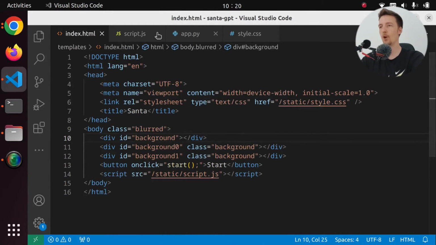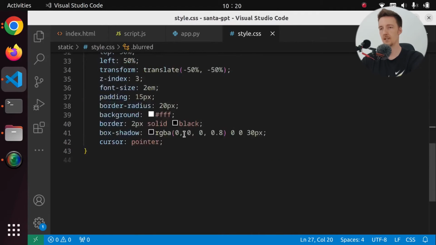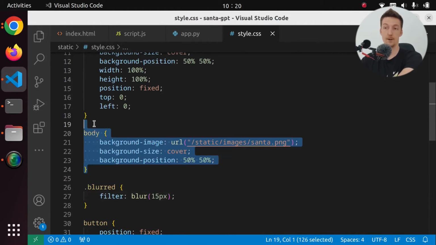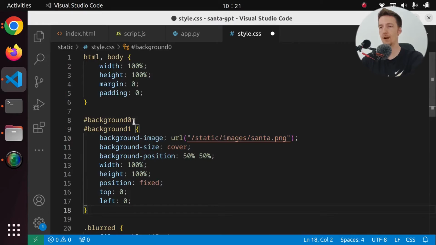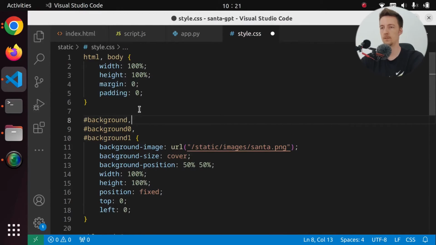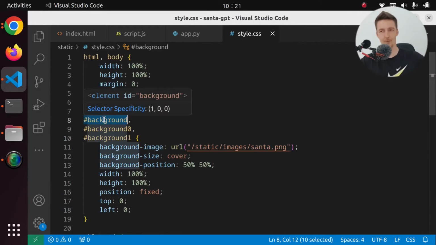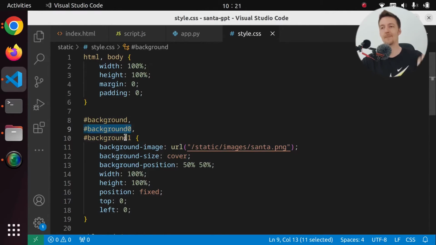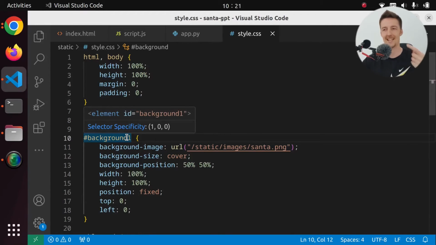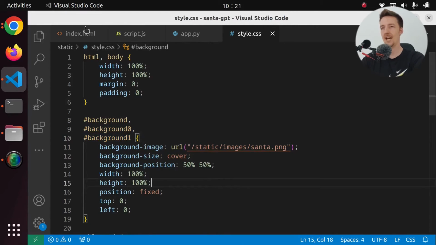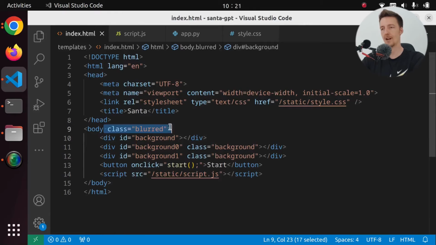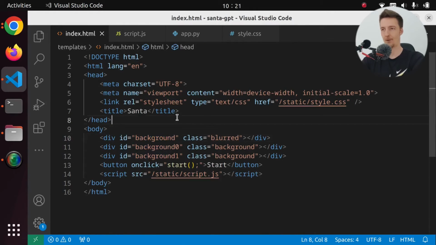And I am going to, in my style, remove the background from the body, and I'll just add another one here, background. So now we have the background, which is the default image. We have background 0 and background 1, which are the animation frames. And then I can add the blurred class to just the background, which is the ID background.